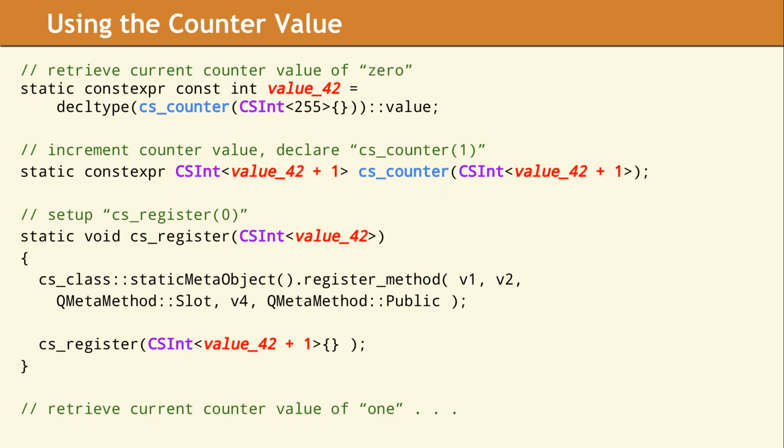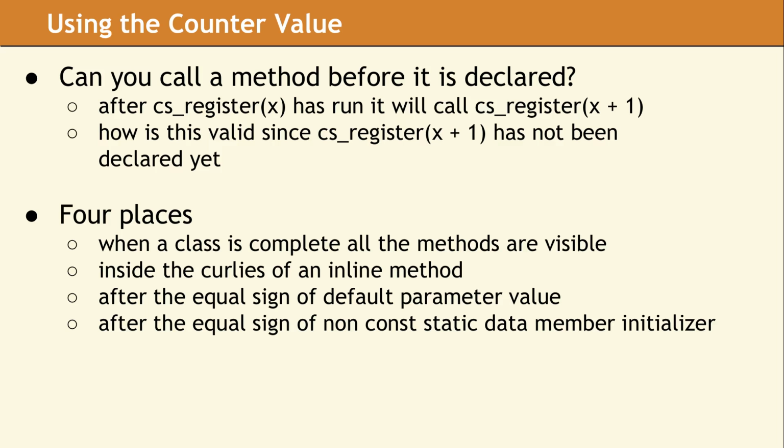And the answer is because of the rule in C++ for when a class is considered complete. Once a class is considered complete, all of its methods and data members are available for use. Before it is considered complete, only the methods and data members that appear above the current line of code are available for consideration. It turns out that the rules of C++ allow our example to work perfectly. The rules of C++ specify when a class is complete and therefore when it's visible.